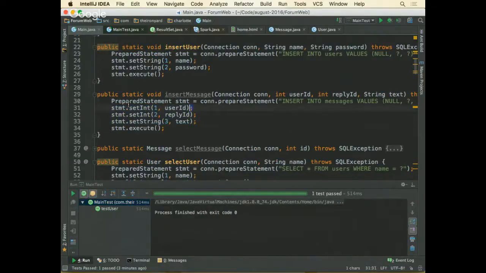So this will replace the first question mark with user ID, second question mark with reply ID, and the third question mark with text. And then it's going to execute. And we have no return statement because the return type of this method is void. Right? Insert message. After this runs, this prepared statement is executed and the message is inserted in the database.